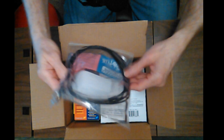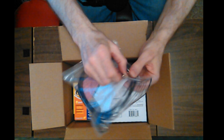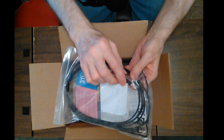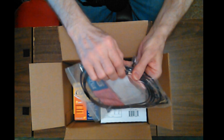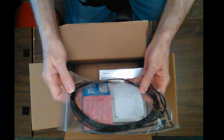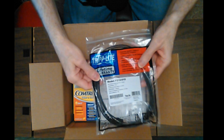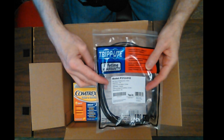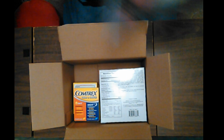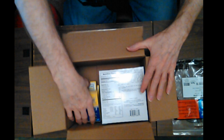It's much smaller in diameter than I ever expected, and it has hard, I didn't expect that. I don't like those hard. Well, one good thing, that probably means you can unscrew it and repair it if it needed repairing. I don't like the hard plastic jackets there on the connector, because if you ever step on them, they usually crack and break. But some of them are fairly tough. Anyway, it's the same brand as the other ones, Tripp Lite, since they had better reviews than any other cables I saw on Amazon, and because I've had really good luck with their power strips, you know, protection power strips and all that. And this is just regular stuff.